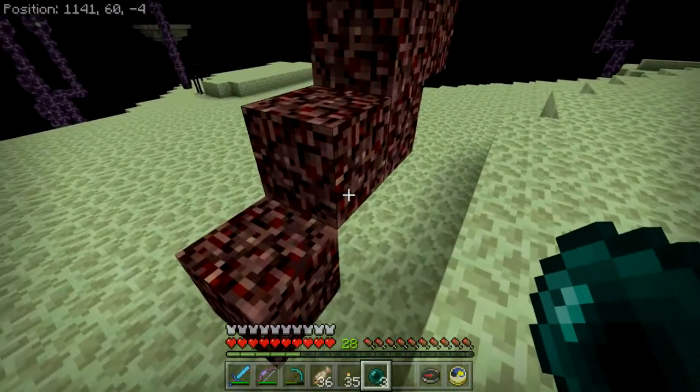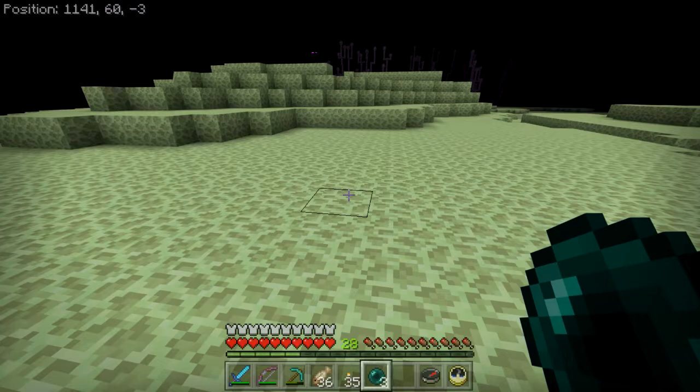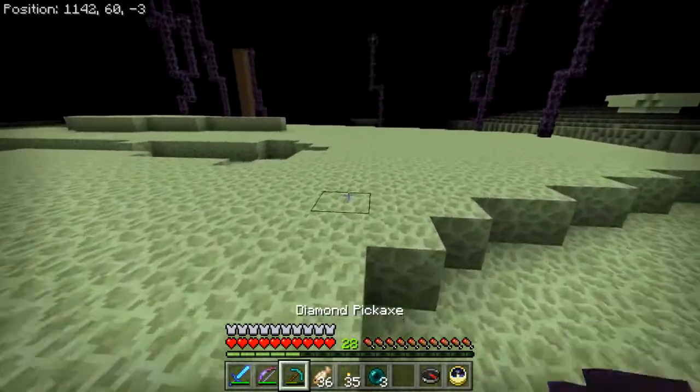Did something drop? No, I need to write this down because I don't wanna lose myself. So I'm gonna use my phone in order to type this position. So it's 11:41, 60, negative 3. Got it. Alright. Now that we have that going, I can just choose a random path and follow through.